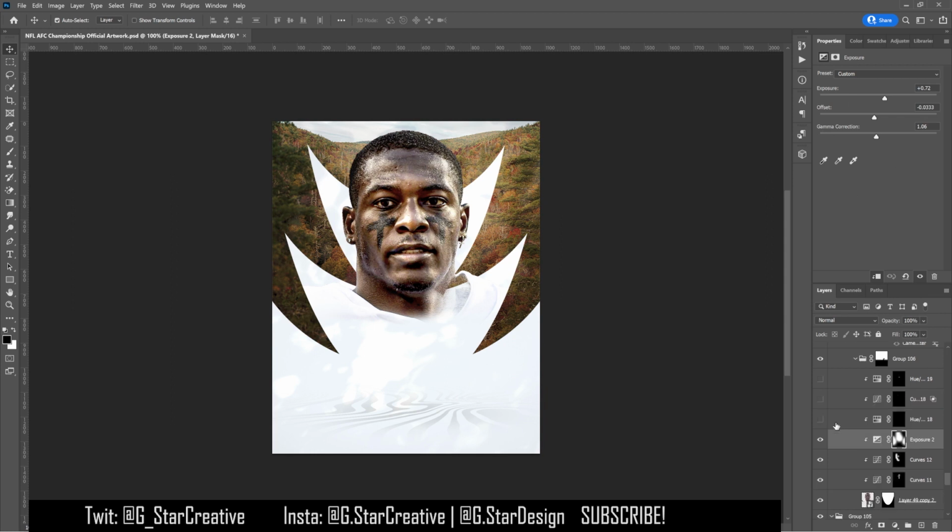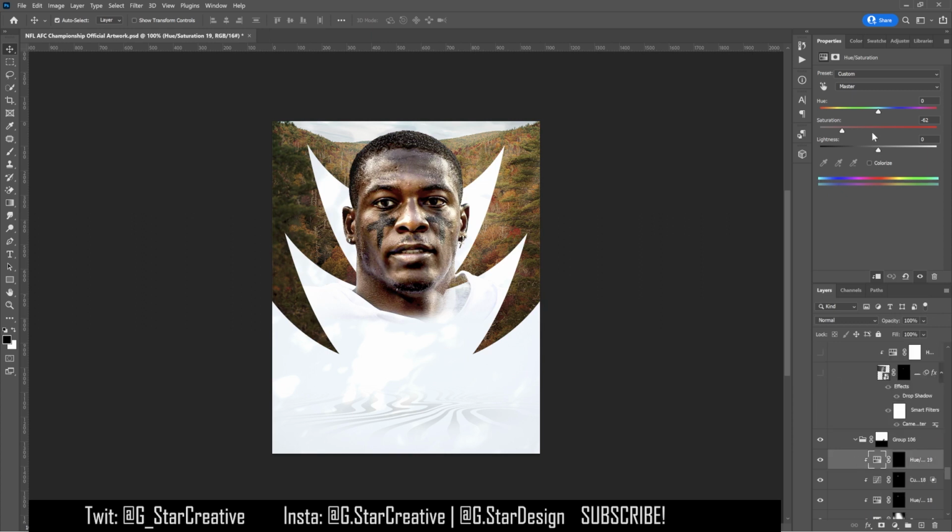And then we have an exposure layer, making him a little more contrasty. This layer was to tweak the color of his eye because it looked kind of red and yellow. And then this layer was an exposure layer to bump up the exposure of his eye, to make it stand out a little more. Then this was because his teeth looked a little bit yellow just because of the lighting. So this was just to make his teeth look a little bit more white. I just painted that in. All it is is a desaturation, hue saturation layer.